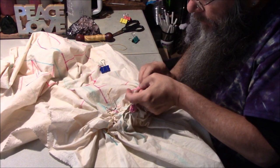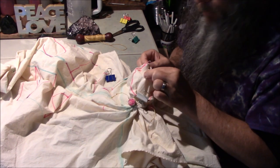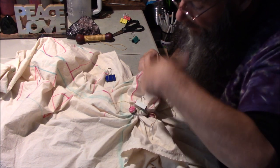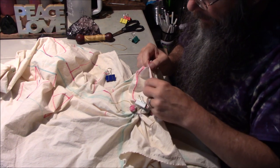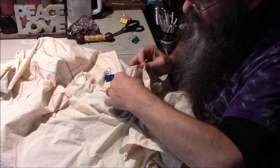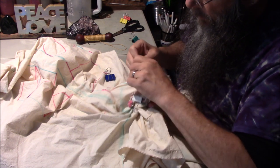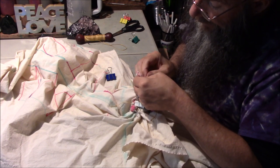So when I'm looking on the inside of the fabric here, I want to make sure that I don't pull the center part of the O up and get it folded into my pleats. I want to make sure that that's all tucked down inside so that I have just the line that I'm bringing up here. Now I'm just going to fold over, do a big pleat that way.